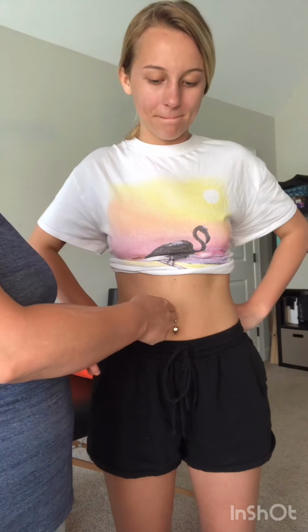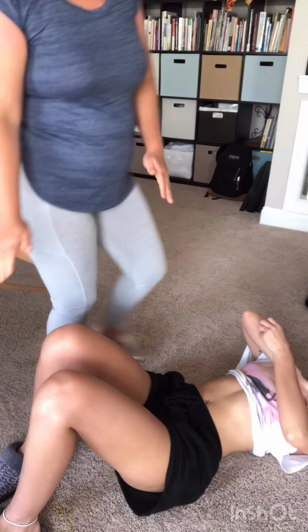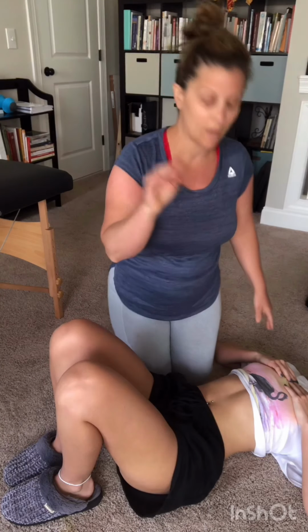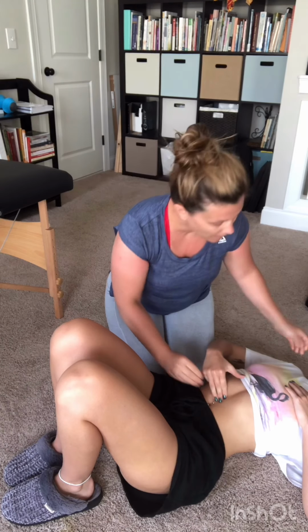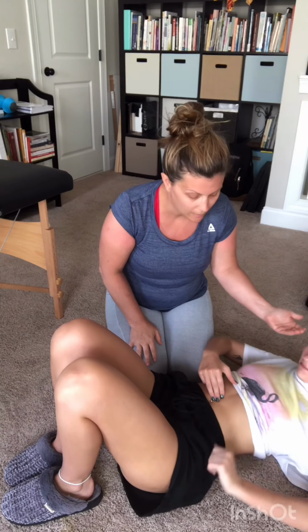You can lay down and take as many fingers in between the linea alba and bring your legs up. So, a demonstration: lay down on your back on the floor. You're going to bring your knees up, and then you'll take as many fingers, placing them in between the linea alba, and then you'll bring your chin to your chest. So you're going to slightly come up.